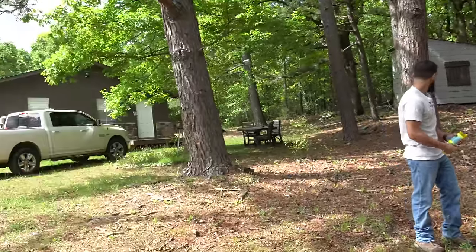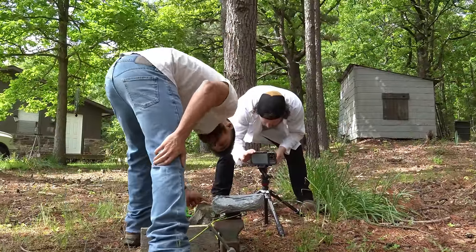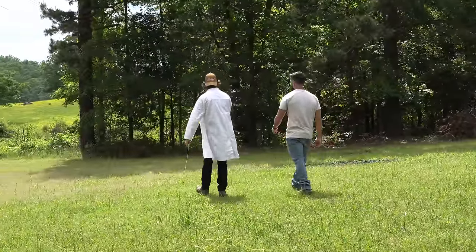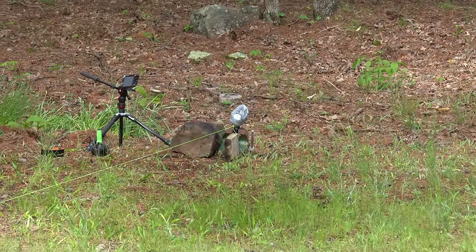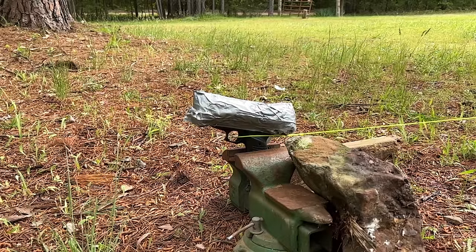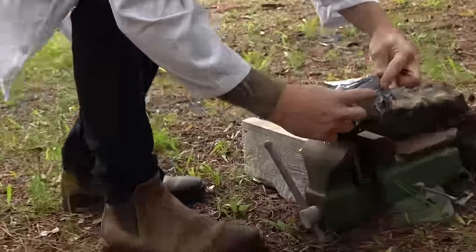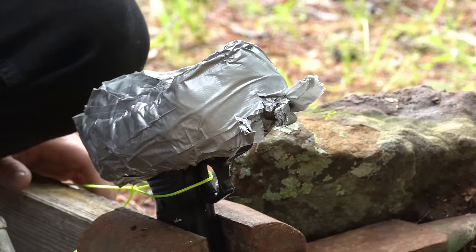We're just gonna get far away. Turning on our super high-tech slow motion camera. All right, you guys want to find your hiding places? This is intense. I ain't taking any chances. You think we have enough string to make it to the next county? Three, two, one. It didn't explode. Are you hit? I'm hit. The duct tape was put way too high is what happened. I think it would have went through regardless. That's the last piece and it cut through it. Look at the thing — it ejected the mag.